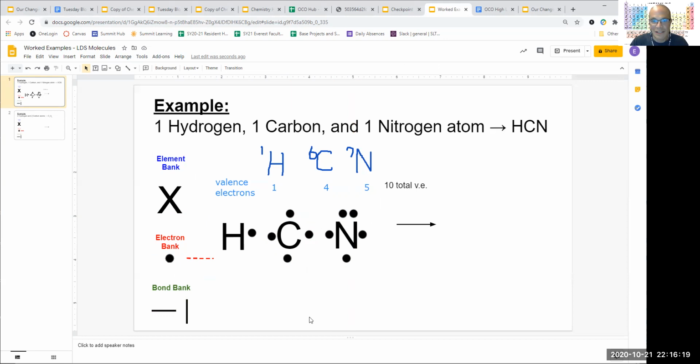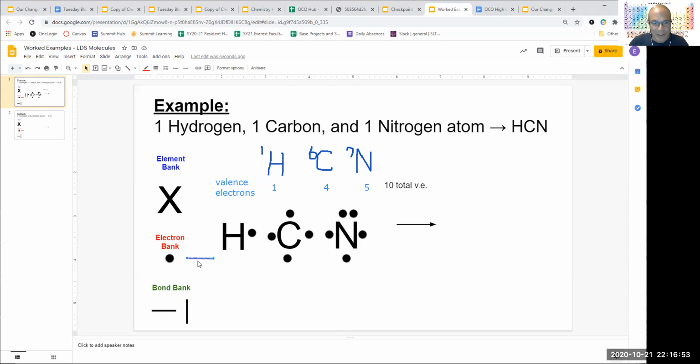So the next step is to make sure that the atom that can form the most bonds is in the middle. In this case, the number of bonds an atom can form corresponds to the number of single electrons that we have. So hydrogen has 1 single electron, carbon has 4, and nitrogen has 3. That means carbon can form the most bonds here because it can form 4 bonds, one with each of these single electrons. And it's in the middle, so we're already good there.